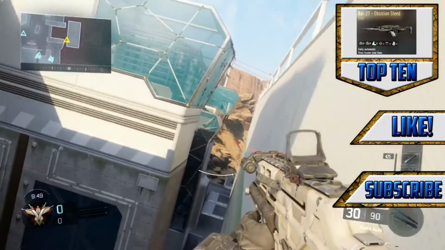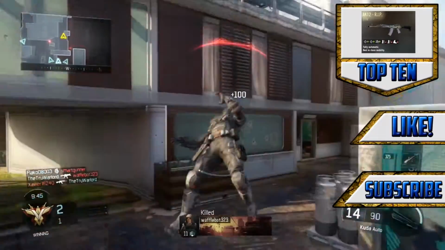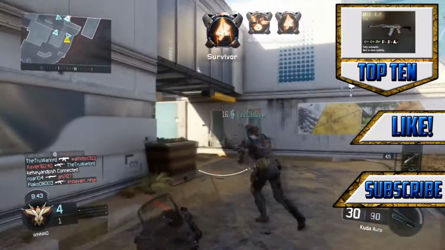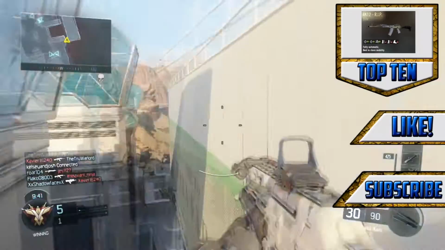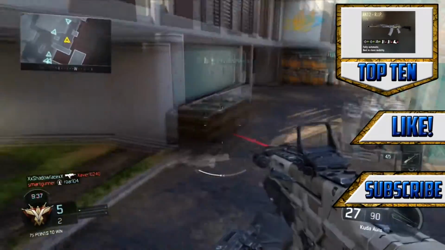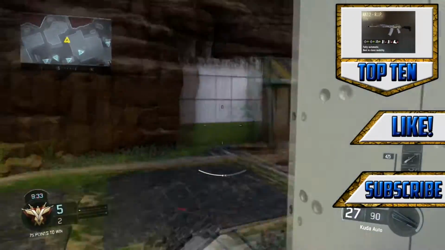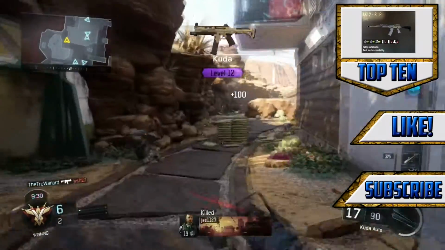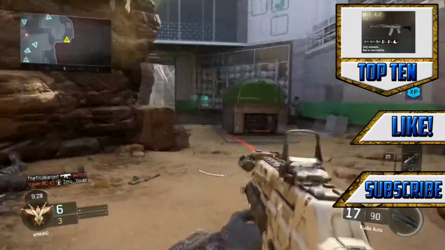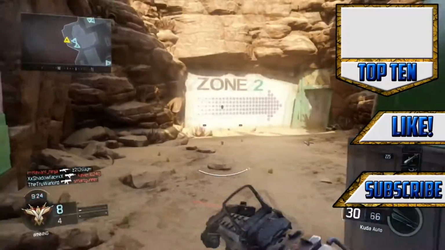At number 1, we have the AK-12 RIP. The AK-12 RIP has +2 accuracy, +1 damage, and -1 mobility. You're not losing essentially anything there at all. I guess you are losing a little bit of ammunition, but that doesn't really matter. You can put dual mags and extended mags. I wouldn't use dual, but you can do it that way if you would prefer. But you can use extended mags, quick draw, and a foregrip, and this gun would just be unstoppable.